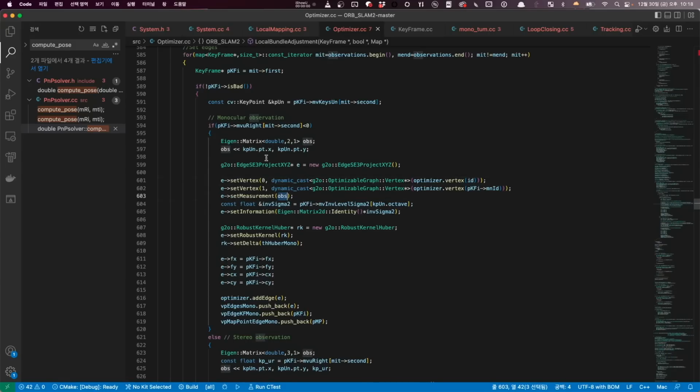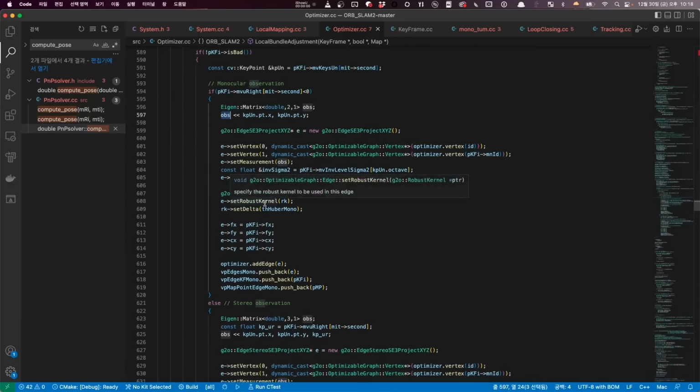OBS is observations, and observations means the 2D feature position in the image frame, in that keyframe image. So over here, the x, y position of the image pixel. And then we need to set the focal length and principal point, because this is the reprojection error.